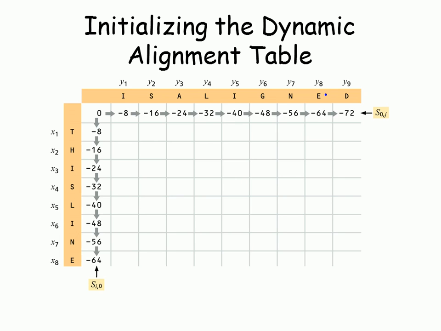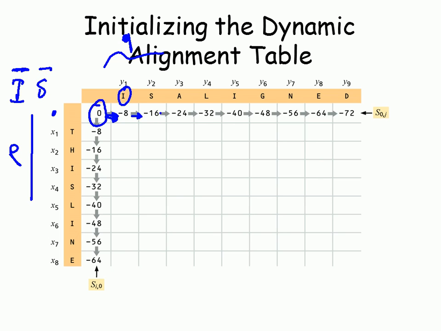All right, so the first row and the first column are representing gaps. Okay, so remember anytime I go to the right or anytime I go down, I'm introducing gaps in one sequence. So the first position will have a score of 0. And then I am introducing I, but not introducing anything on this side. In the first sequence, let me call this P, let me call this Q. Right. So I'm moving to the right. That means I'm introducing a new residue in Q, but no residues in P. That means I'm introducing a gap in P. So this will be I aligned with a gap. Move to the right again, S with gap. Move to the right again, A with gap, and so on.